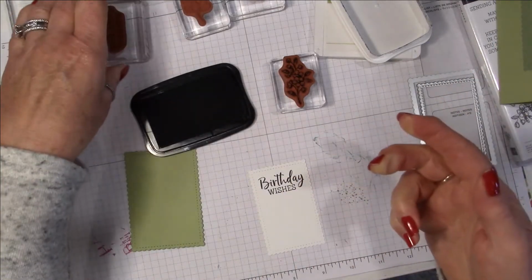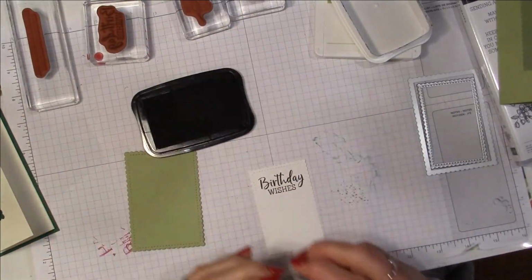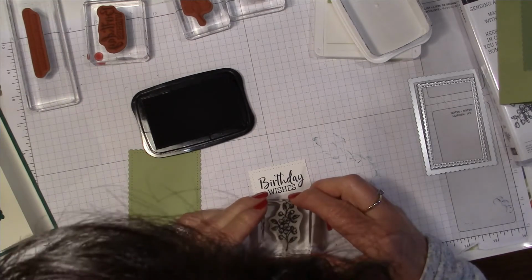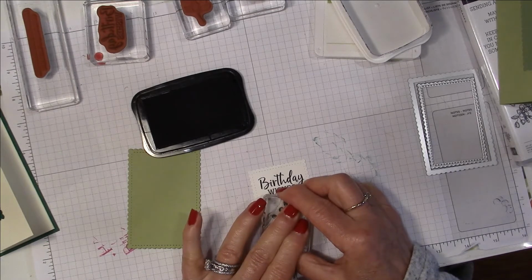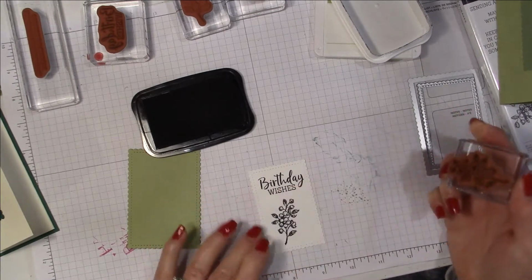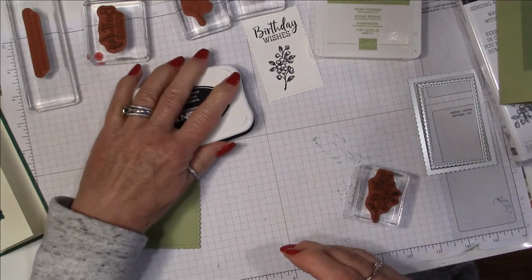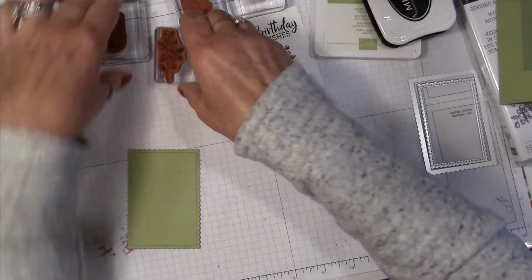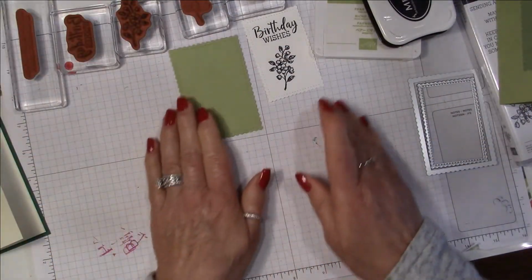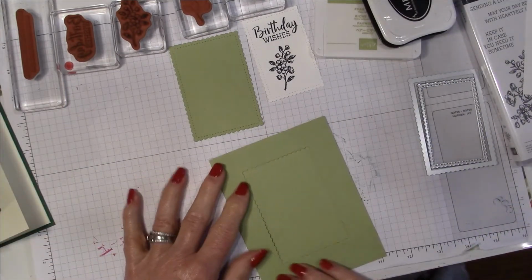Okay. And then I want this one. Let's just re-ink it again. And I'm going to just put it on a little bit of an angle here, like that. And I'm going to set that aside and make sure that's really, really dry before I use my blends. And set those two aside. Okay. All right, so now what we want to do is we're going to stamp around the edges of this.